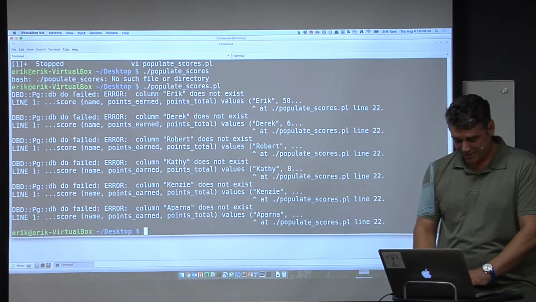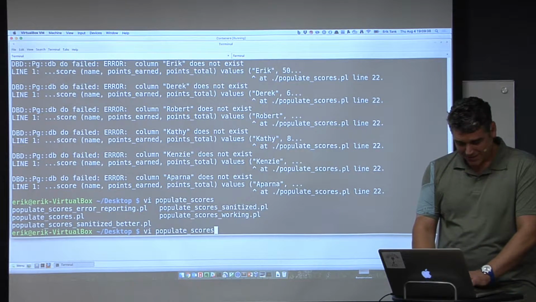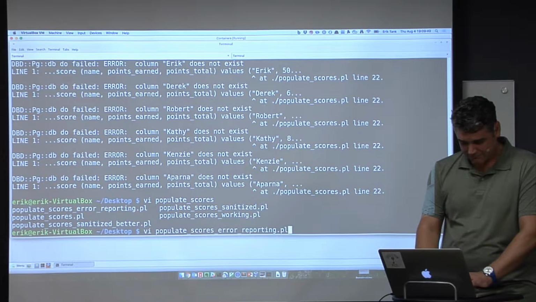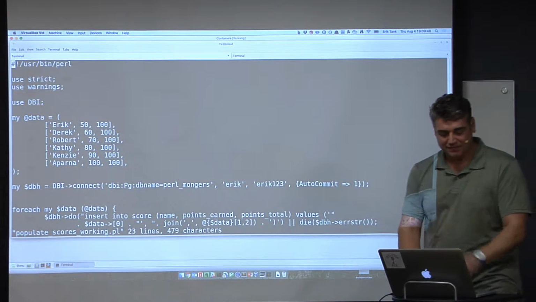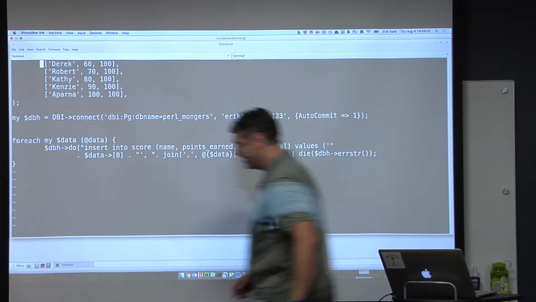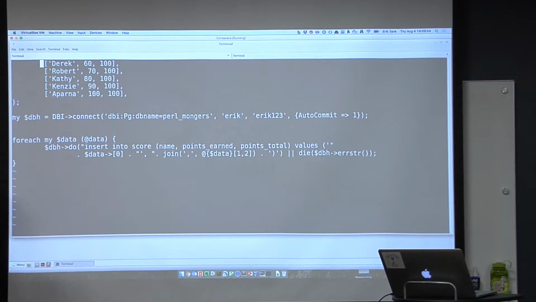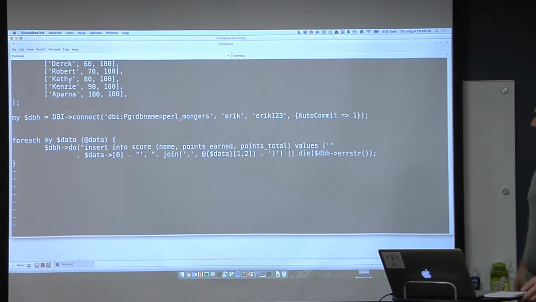Strings need to be, hold on. Here we go. I just realized I left my notebook that tells me the order of these programs over here. Sorry. So basically, when quoting a string, you need to use single quotes for the database.